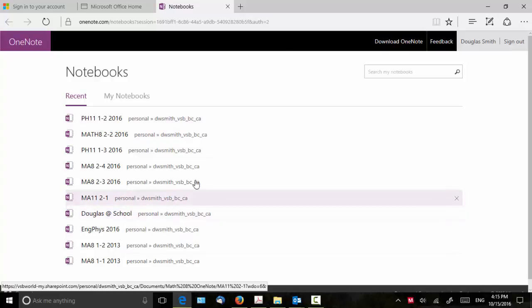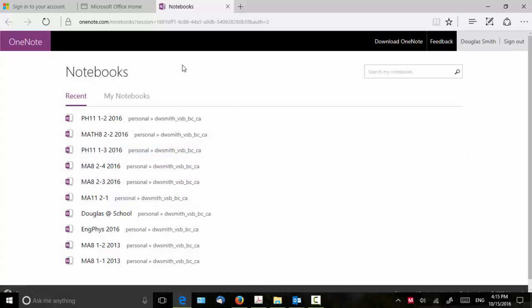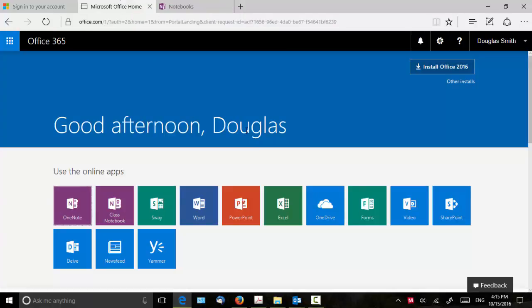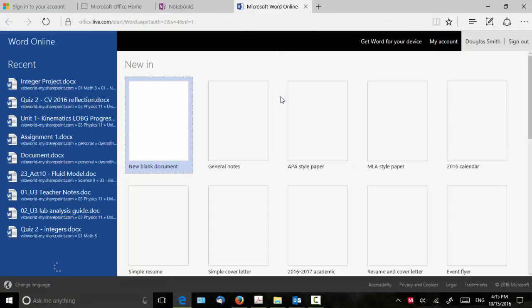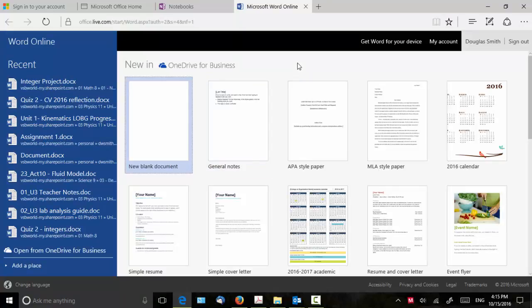Using OneNote probably deserves a whole video in itself, so I won't go into too many details in this particular video. Another common use would be to use a Word document. So I could click on Word, and it opens up a new tab in my browser. At this point, you're probably going to see something that looks really familiar.